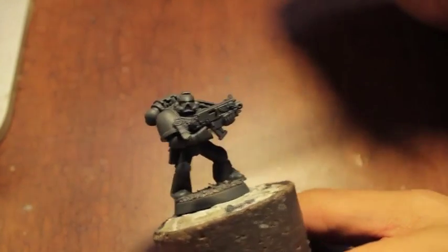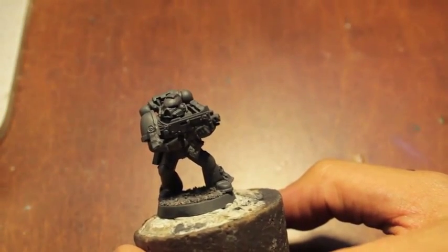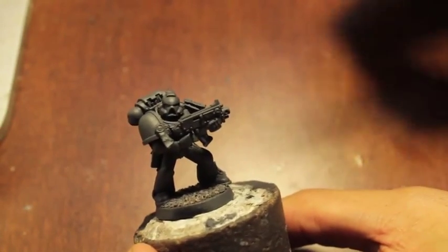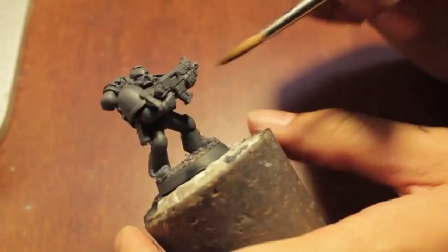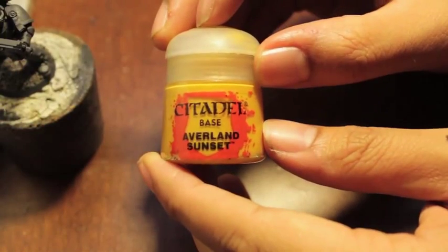So to symbolize that this is a Legionnaire of the 7th Legion, the Imperial Fists, and that he is really super good and honorable and virtuous, I gave him some extra purity seals here on his armor. I picked the legs that have the purity seal on the left side, and I just armed him with a bolter. So after building him up, you spray prime your model, and then you start painting. So I'm going to use Averland Sunset as the base.